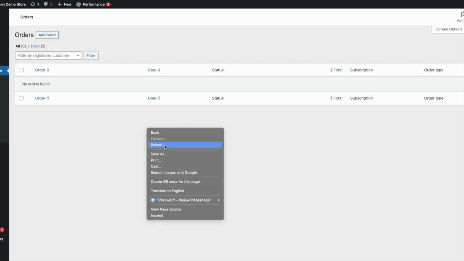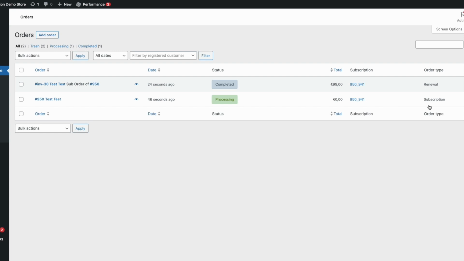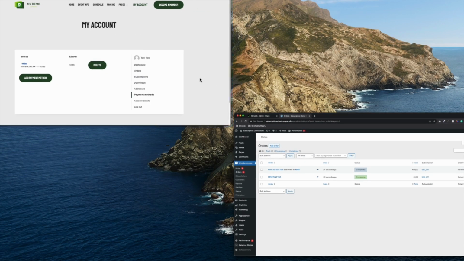Cool. So let's go back to my backend here. So reload the order page, and now we can see my orders. So these are the 2 orders that have been created. As I said, we are creating a subscription order, which is kind of the notification you get that a subscription has been created, and then we create a renewal order. In this case, the subscription order and the renewal order were created right away, most likely almost in the same second, and that's because we were billing for that subscription right away. If there were to be a 14-day trial, only the subscription would be created, and then the renewal would be created 14 days afterwards.